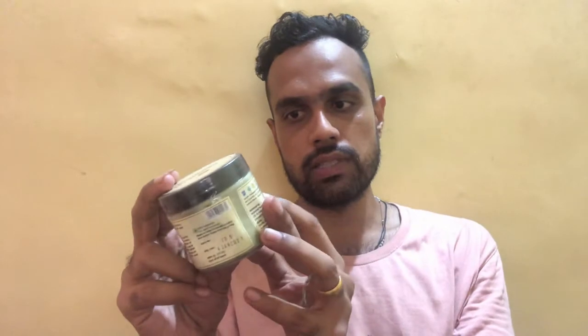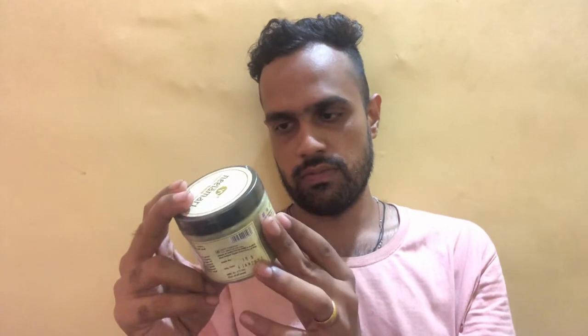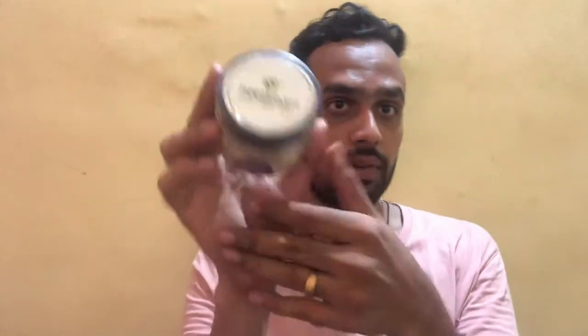Here it says it's a 100% natural Ayurvedic cosmeceutical formulation. Ingredients are 100 grams of indigo leaf powder. There's nothing apart from indigo leaf powder in this. This is completely indigo leaf powder that we have. So guys, this is Neelamari's indigo leaf powder. If you all are looking to buy indigo leaf powder, I would definitely recommend the Neelamari indigo leaf powder.